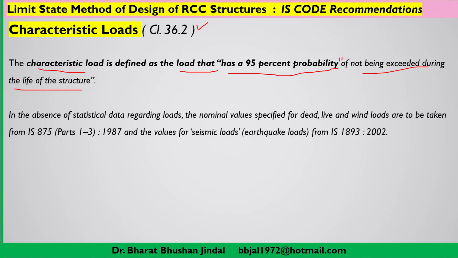Now the code is saying that in the absence of any statistical data regarding load, the nominal values specified for dead load, live load, and wind load can be taken from IS 875 part 1, part 2, and part 3. And for the value of seismic load, that means when you are going to consider earthquake load in design, you can refer to IS 1893 2002.